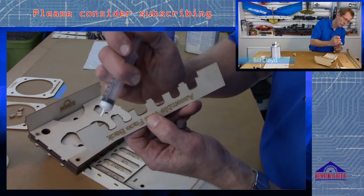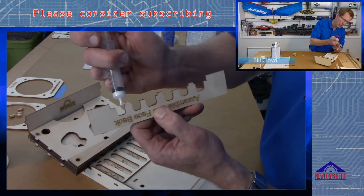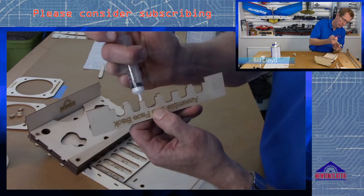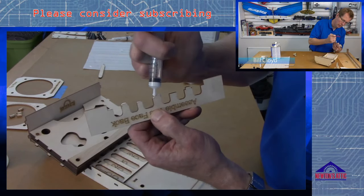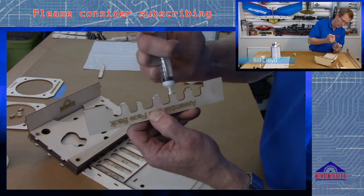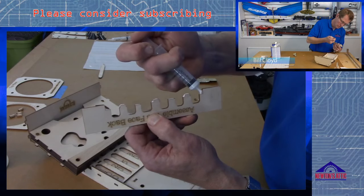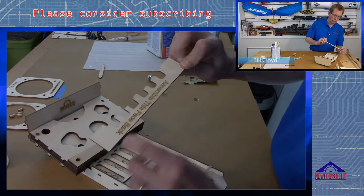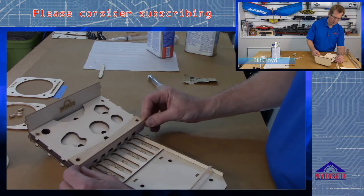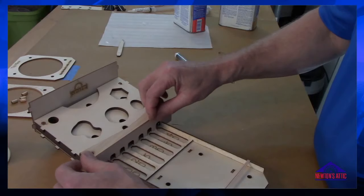Then I'm going to put a little bit of glue. Let's see, let's get up close. This little notch right here, this little corner there. Okay, then on top of this tab, you can put it on all of them because they all make contact with that ball gate or the scoring gate. A little bit more glue there. Okay, then I got the words going towards the back and I'm gonna drop that in. And there we go.